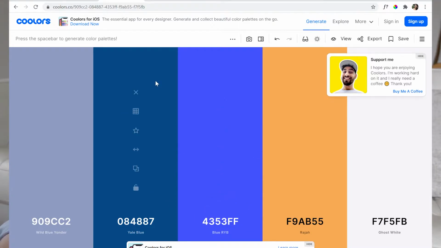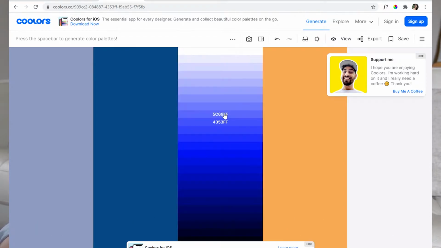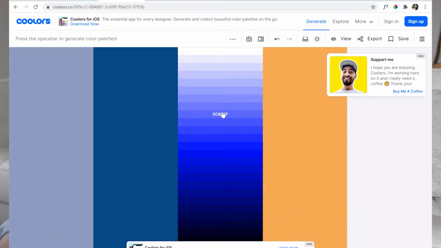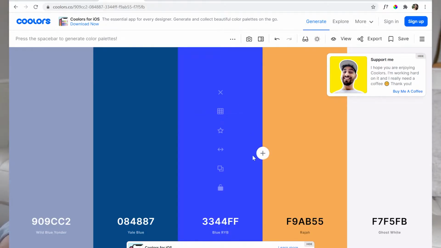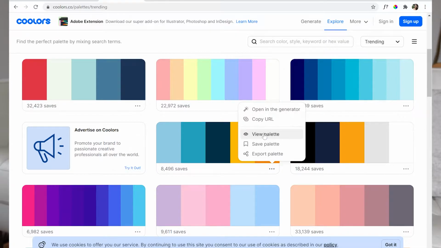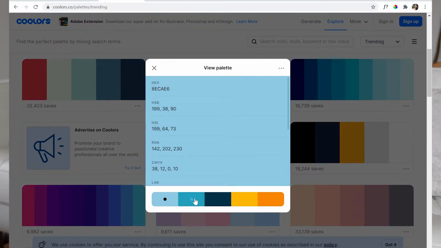Another cool thing about this platform, you can click over here on View Shades. And this is the color we have, but let's say I want a little bit lighter color. I can go to the next one over here, and that will change to a lighter color. I didn't like this one. I think it maybe should be brighter. So I click on the next one, and then it will change to a little bit brighter color. Maybe you want to use that for... I'm going to click here, View Palette, and then you can get that reference as well.